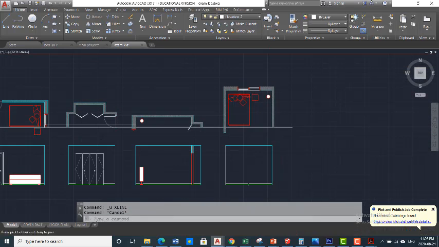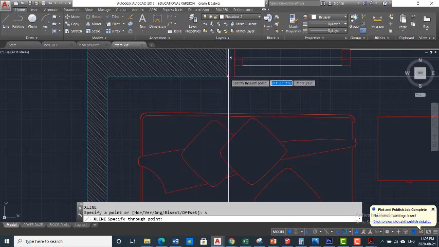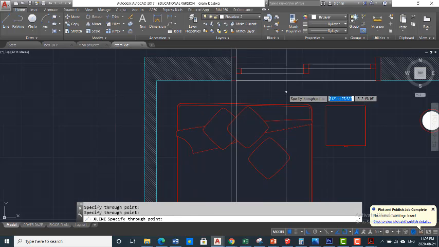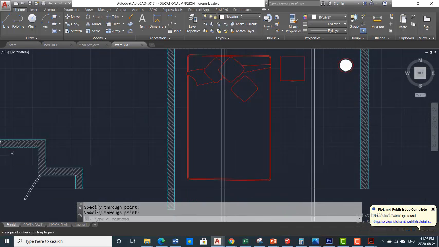Okay, to do the window elevation, I find it kind of confusing, so let's do it step by step. XL vertical. So I just do the exterior outside frame.